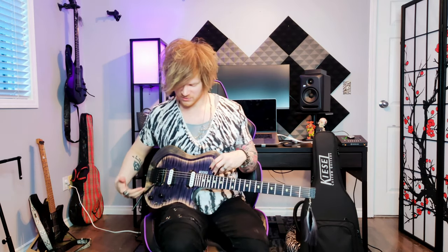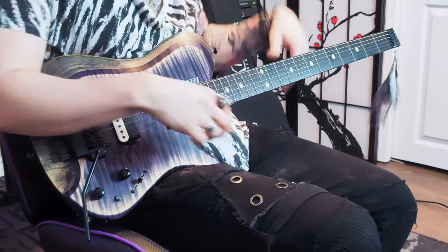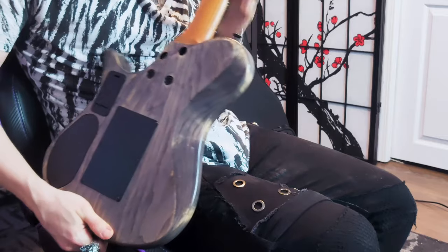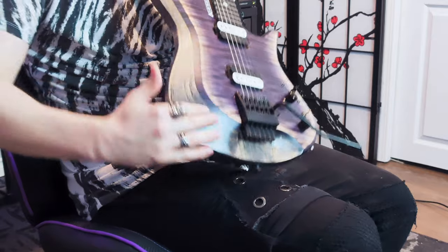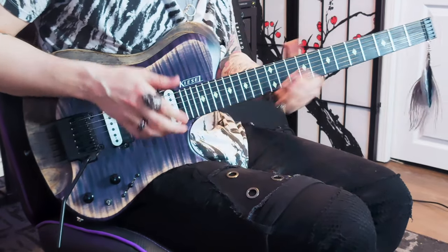I've always been a fan of Les Pauls, but I've never been a fan of them being 500,000 pounds. So I have never bought one. I kind of like this one because it's almost like a funky Les Paul shape, because it's got that single cut versus the traditional double horn look. And shape wise you can see there's tons of contours carved all throughout the body, all around the back, and that just makes it super comfortable to play. Like, it just sits perfectly. My arm rests perfectly back here, and I have pretty easy access up to the top frets, so that's kind of why I went for this shape.